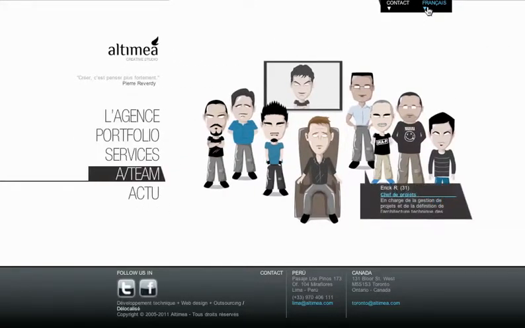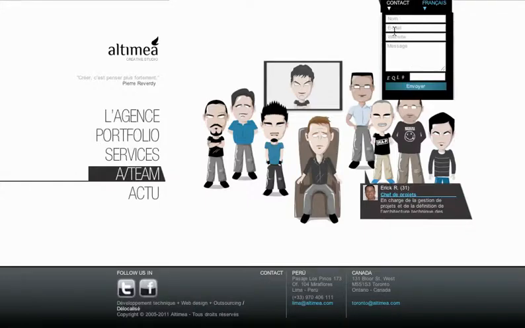Definitely all kinds of fun little things, and they have language drop-down menus and contact drop-down menus. You can see how this slides out. It's very elegant and beautifully done. And again, no Flash is used in this website. It's all HTML, CSS, and some JavaScript, courtesy of our friend jQuery.